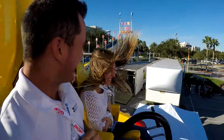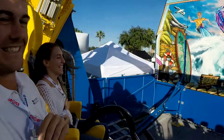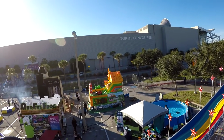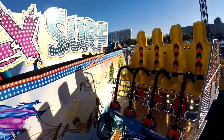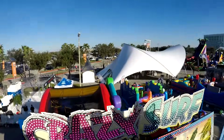She's not a massive fan of spinning rides. Yeah. But she came on and gave it a go, so fair play. You know what I say? If you don't like it, you never have to do it again. Yeah. Is that the end of it? I'm not too sure. I think that's it. Oh no, we're going the other way. Oh, brilliant. So manufactured by KMG. I think it's Rides for You that have got this on display for us today.